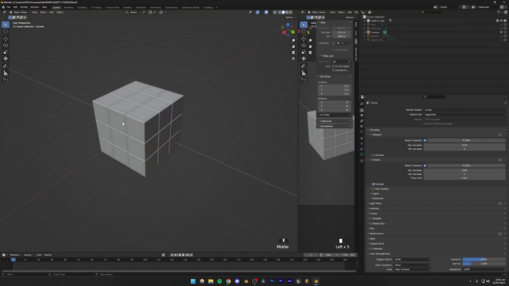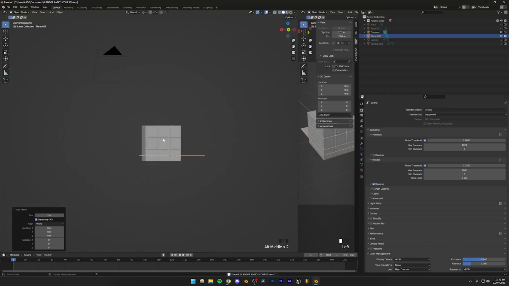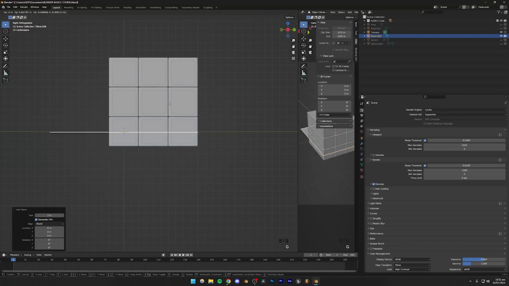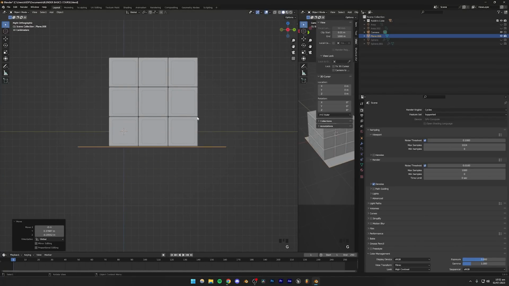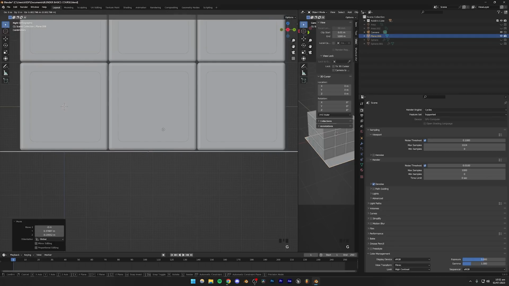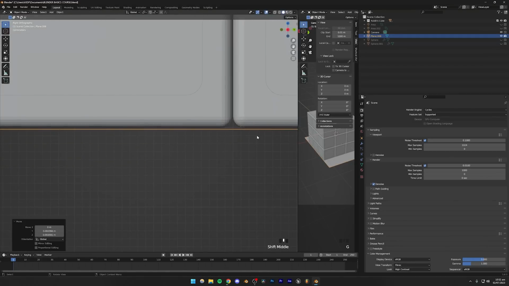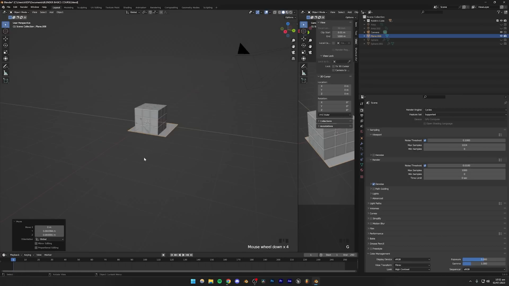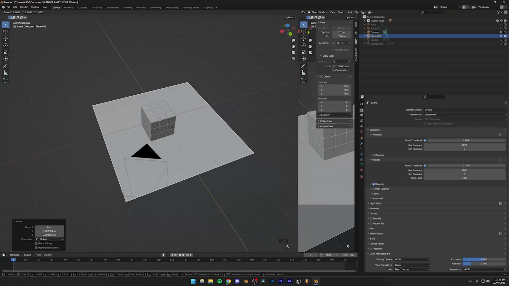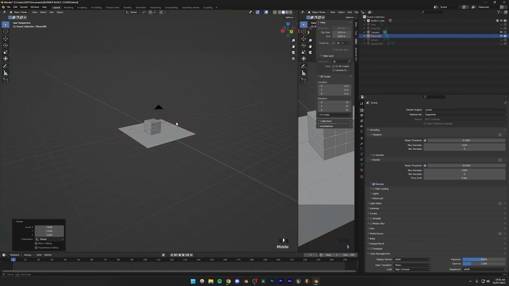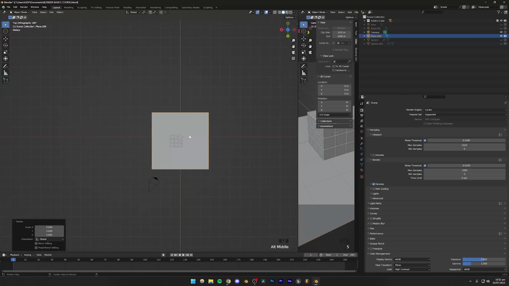Right, so what I'm going to do is create a plane, Add, Mesh, Plane, because our plane is just going to be a table, and I'm just going to place it something like that, somewhere there. Just make sure that it is not intersecting the cube. Even if it is a little above, that doesn't really make much of a difference. Just move it something like that. I think that should be good.